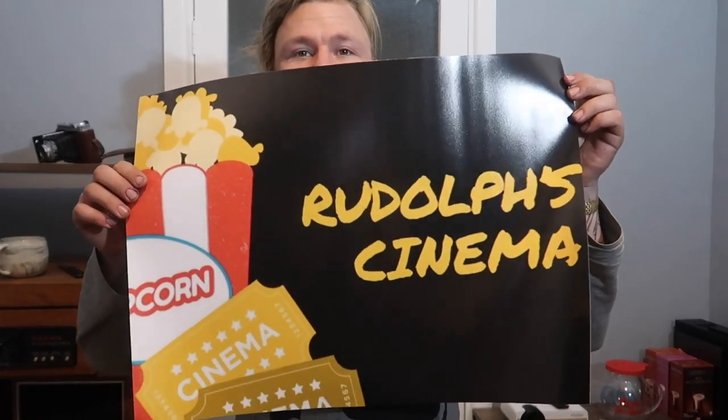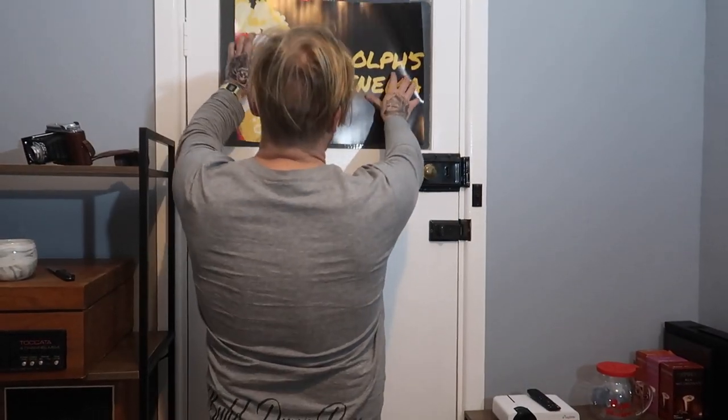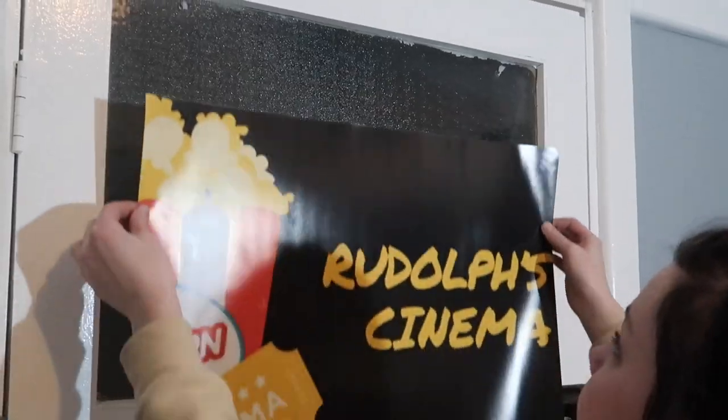We'll give you guys a look. But this is going to block out the light and also look cool. So that's the Rudolph Cinema. And we're just going to stick that up there like that. And like I said, the window was an odd size and we didn't design the file for that. So I've got an idea for that though. Anyway, we're just going to double sided tape or something that up there and we'll see how we go.